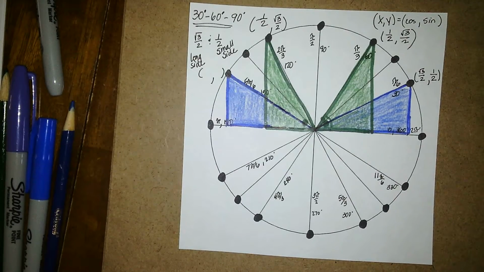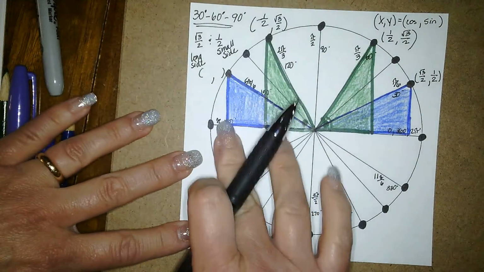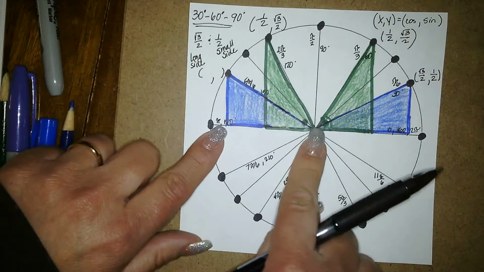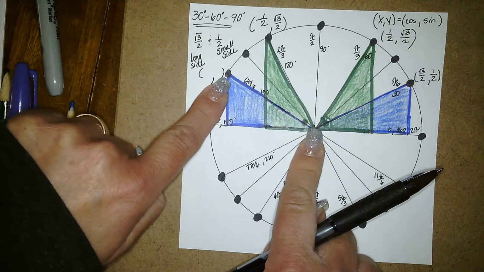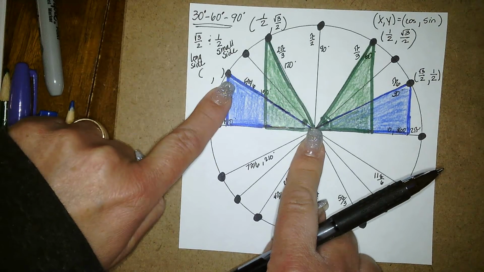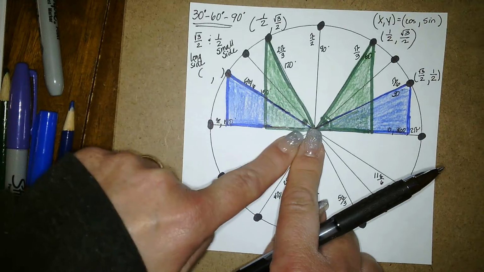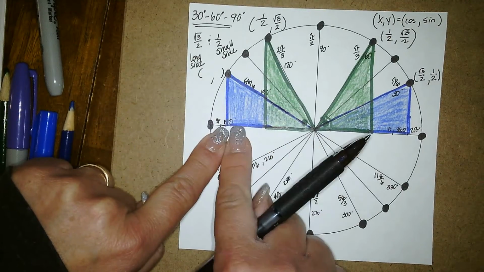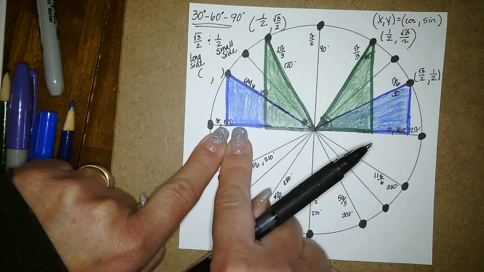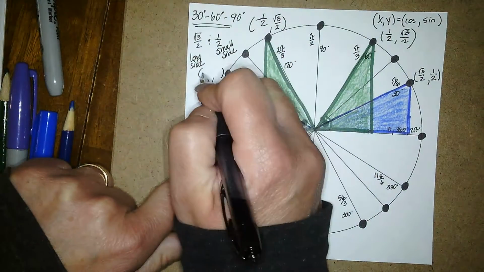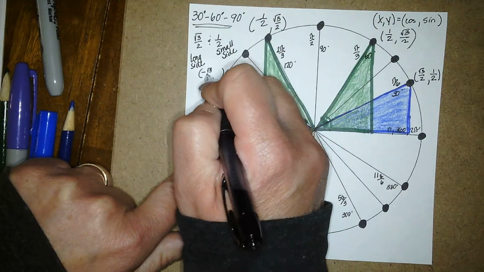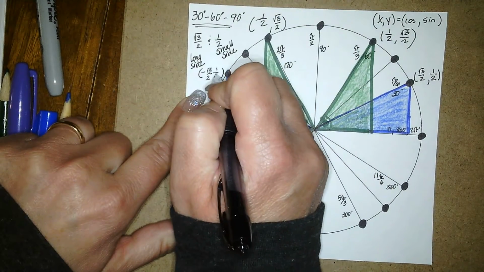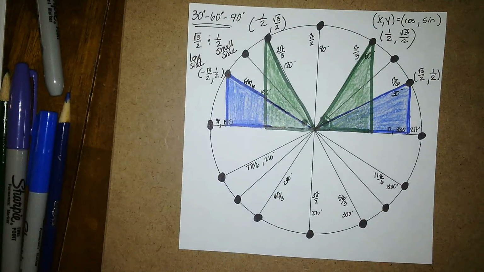All right, so I went ahead and drew in the next triangle for you. Let's go find the coordinate points. So my next one, I'm down here, by the way, at 150 degrees or at 5π/6. So my x coordinate is negative because we're in the negative direction, right, in that quadrant. And it's the long side, so I'm going to put a negative √3/2. And then my y is positive, and it's going to be a 1/2. Okay?